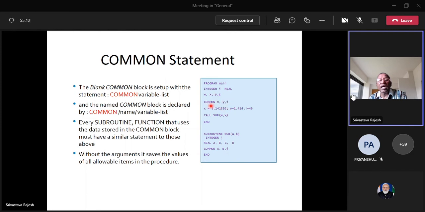This is known as unlabeled common. But if you have written common name and variable list, then some of the common will be sent here. You can write common slash number 1 slash or something, then it is number 1 common. So this type of statement is used, and then you use the list.